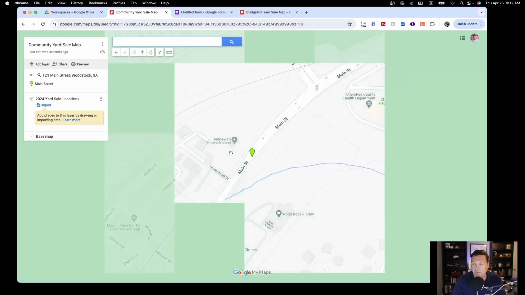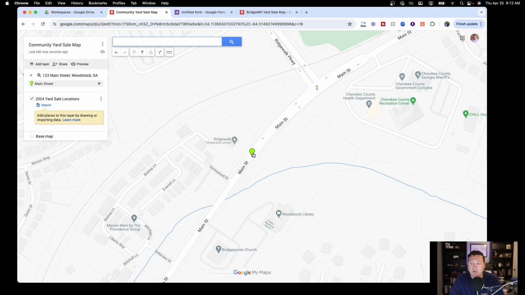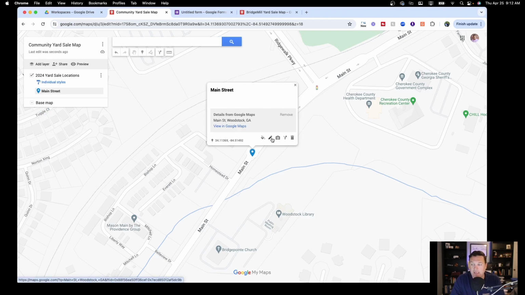So I click on there, it drops a pin right here, and then if I click on the pin I can choose add to map, and then I can click this little edit button over here, and I can change the name of it, or I can add the description here. So I just copy and paste from my form responses the items that they're going to be selling at the yard sale, and then I can add any photos, any images that they uploaded or provided, and I can click save, and then it changes that map marker.